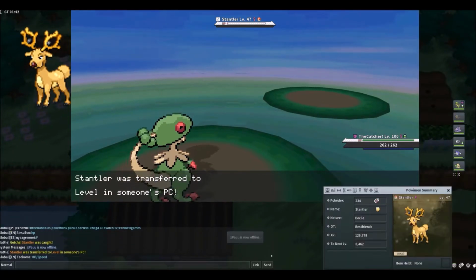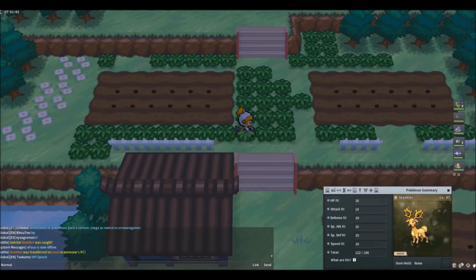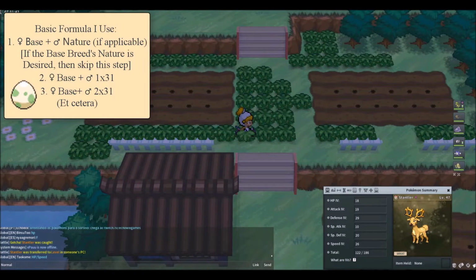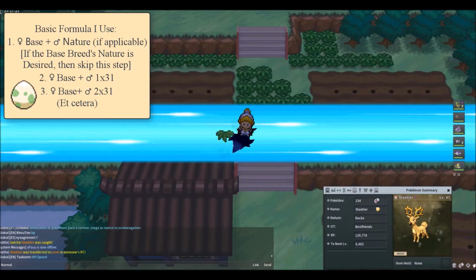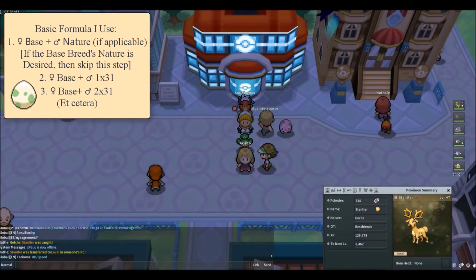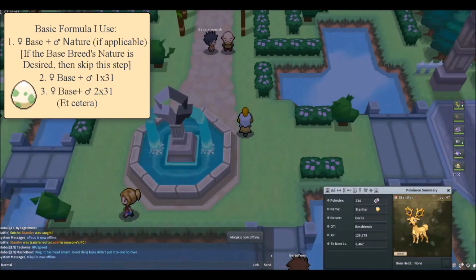Now, let's see what we have to deal with. Alright, Docile. We can go ahead and make this into a 2x31. In fact, you can probably go on the global trade link and find some breeders that are field. So let's go to the breeding spot here, and we can turn this into a 2x31.